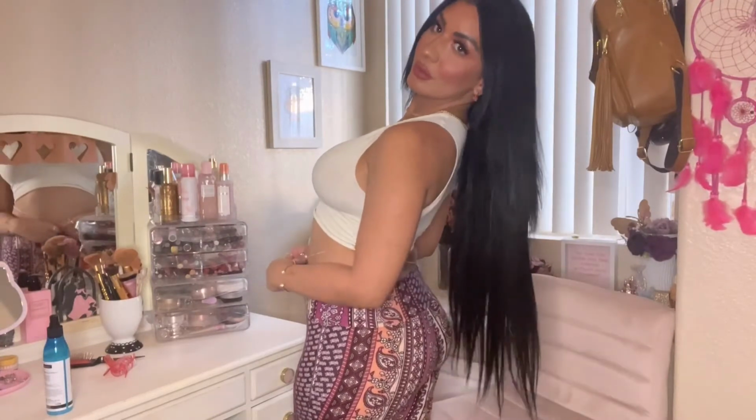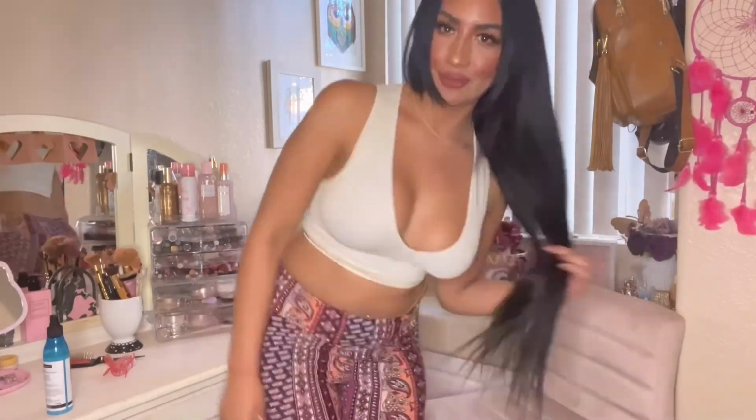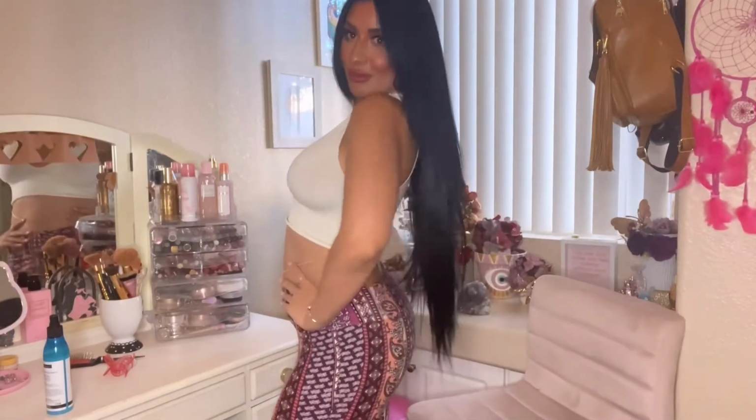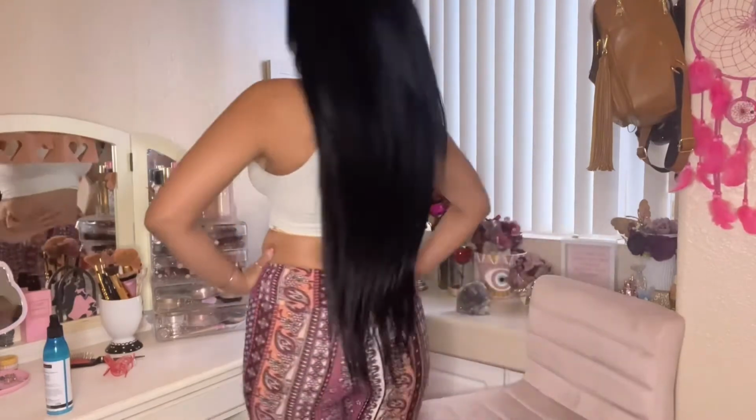I absolutely am in love with these extensions. I think they are so beautiful. Again, I will have them linked down below for you guys if you're interested. They have so many different colors. I love how shiny and vibrant it looks. I love how long it is. It's giving me like a Kardashian moment, you know, like when they do those super long 30-inch extensions. I just feel so chic and ready for my birthday dinner. I am in love. I'm going to show you guys how well they move. They look really cool, actually, I think, personally. Wow, I'm in love.